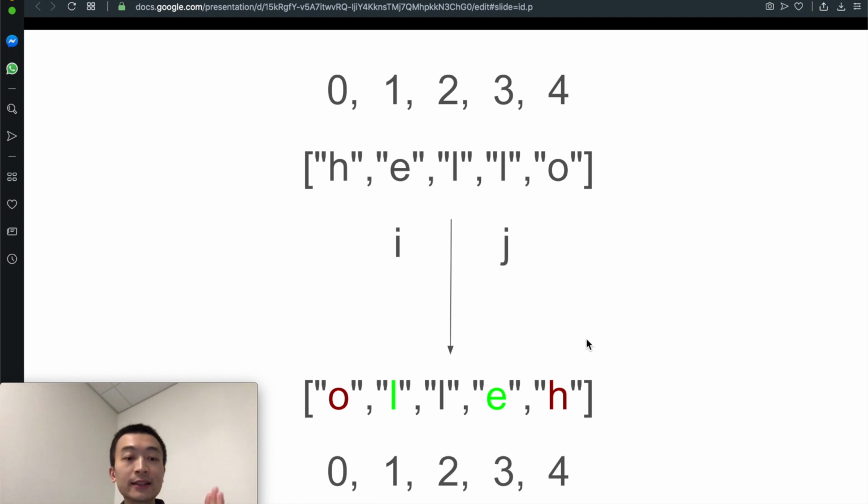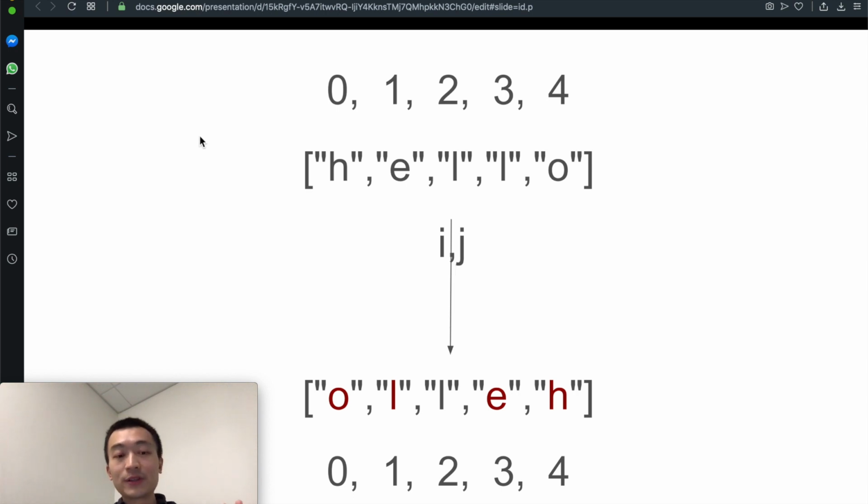And then we'll keep doing that, keep moving I towards the right end, J towards the left end. Then both I and J are at this position at index 2. At this position, if they are equal or even I is greater than J, at this point, we'll just break out of this loop. We don't need to keep incrementing I or keep decrementing J anymore because we have swapped every single element on either side of the middle line already. That means we're done. We have swapped every single character that needs to be swapped already. That's it. That's the algorithm.